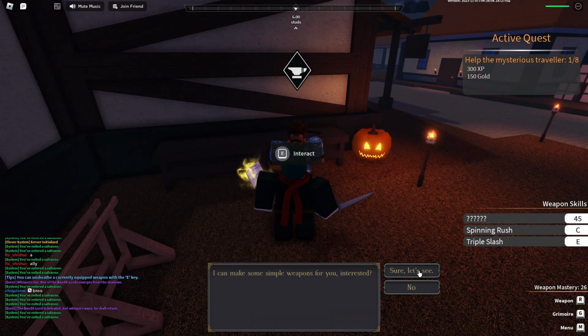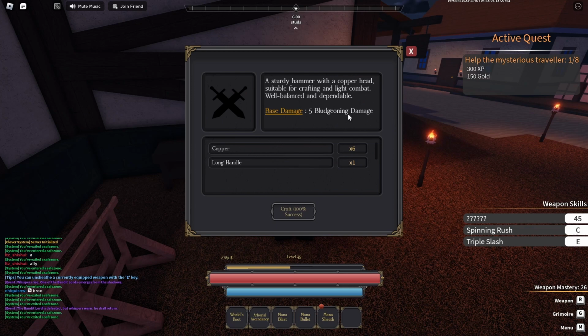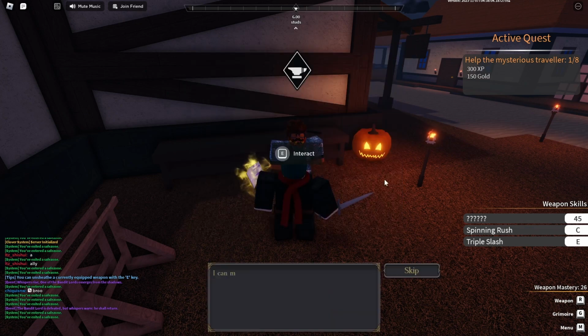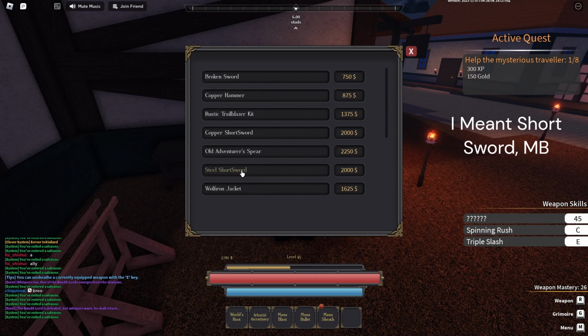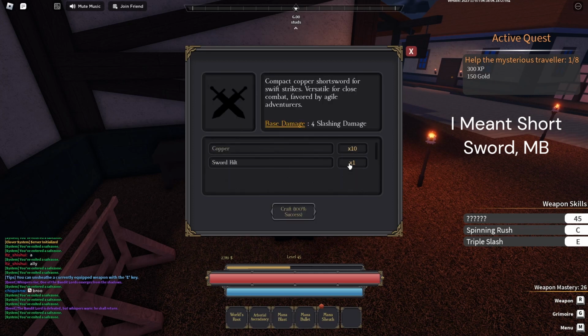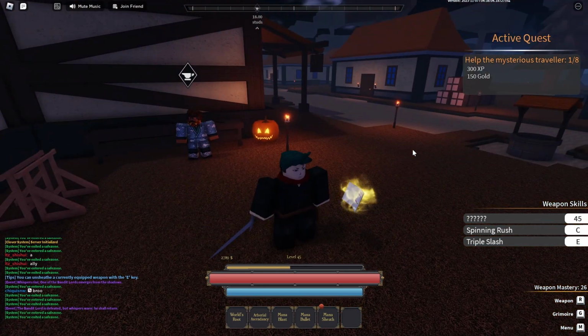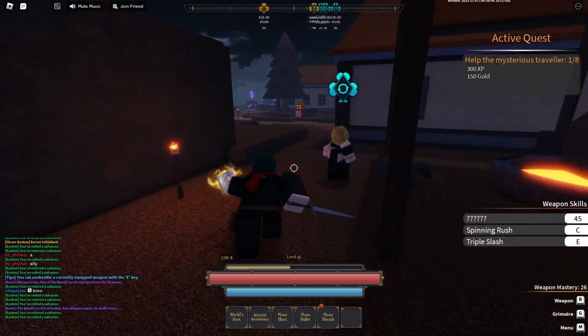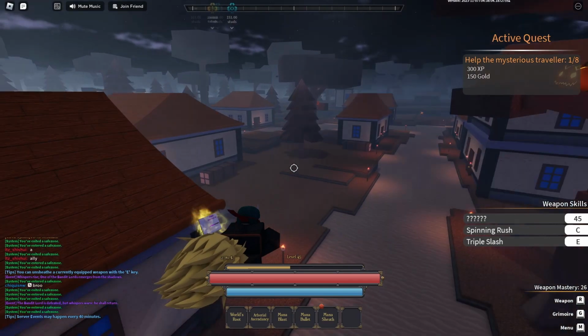Now you talk to the blacksmith, and depending on what stat you went, whether it was dexterity or strength, you can either go for the copper hammer, which does 5 bludgeoning damage, or you can go for a sword, either the steel longsword or the copper longsword. The copper longsword is 10 copper, 1 sword hilt. The steel longsword is 6 copper, 6 iron, which is why I say in the beginning of the game, you should get more copper and iron before you progress the game.